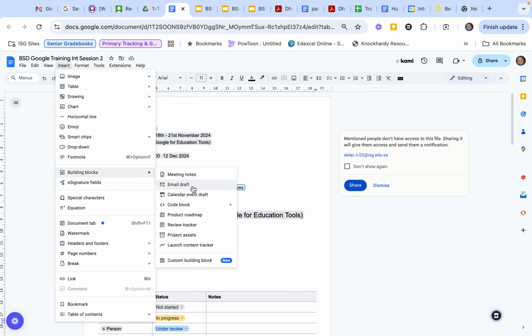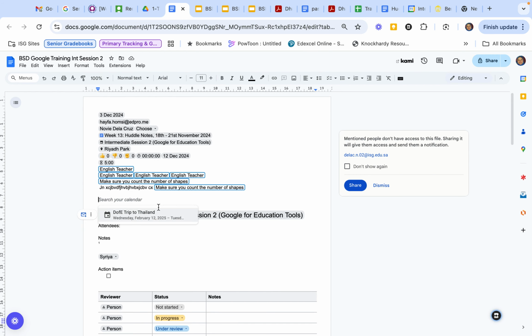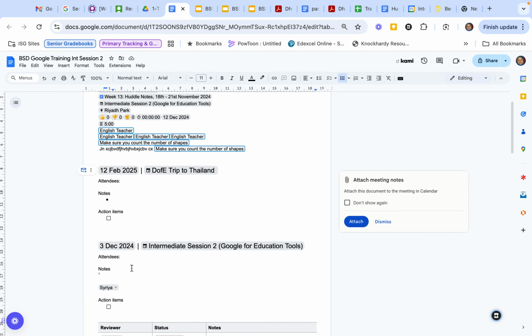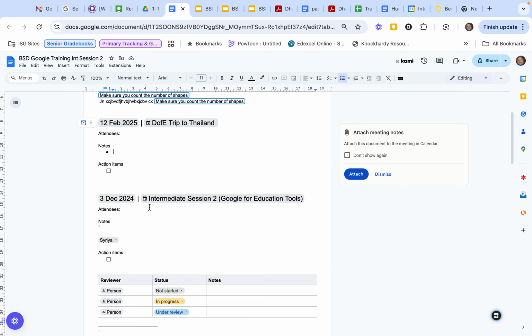It looks at the calendar, and you immediately insert an event from the calendar, and then you start putting in the attendees and the notes of that meeting. So the meeting notes link directly to your calendar.